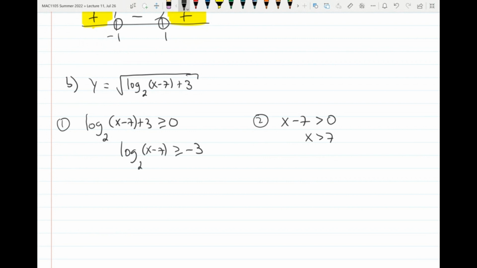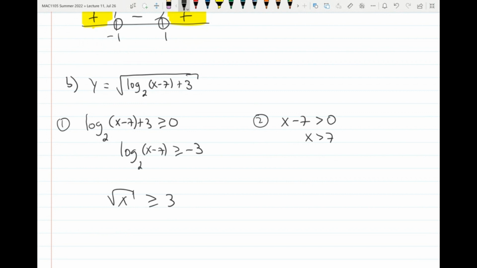Now I want to have access to x, so I can solve for x. To be able to have access to x, I first need to get rid of the log. For example, if you have this equation, this statement, what do you do to get access to x? What would you do to get access to x?